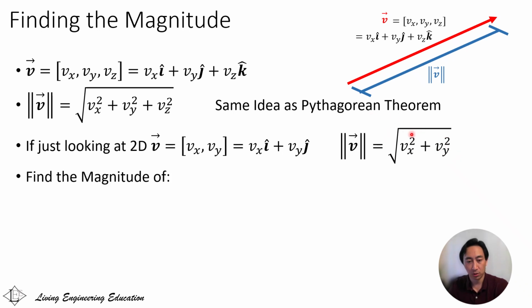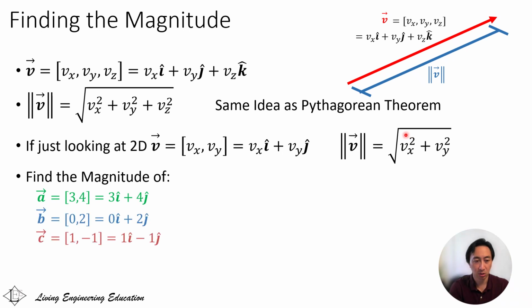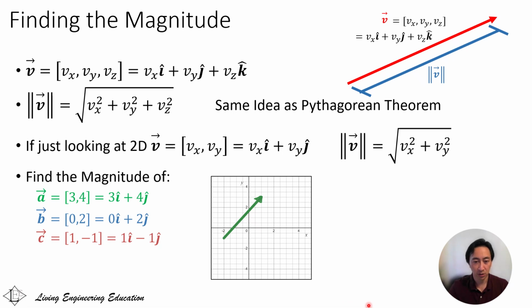Okay, so I want you to try to solve for the magnitude of these 3 problems. We have a hat, b hat, and c hat, and I give you the x and y components of each of these. So hit pause and use this equation and see if you can solve for the magnitude of each of these. When you write out the magnitude, write it as 2 vertical lines, a with the right arrow above it, and 2 vertical lines on the right of it. Right, so just get used to the notation. Okay, so if you've tried to solve these, these are fairly straightforward ones.